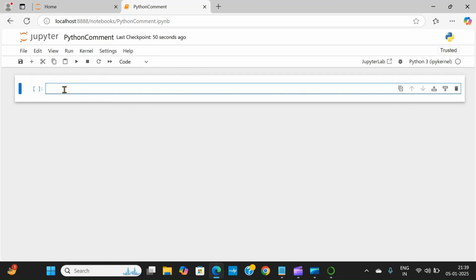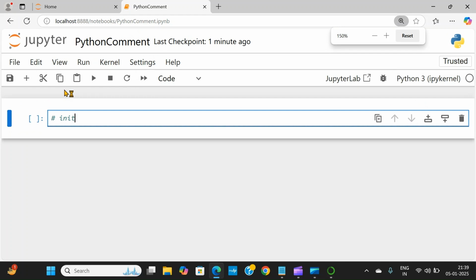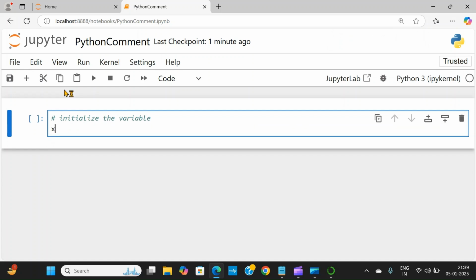So here I'll write hash, and I'll increase the size. Initialize the variable. I'll write x equal to 10.